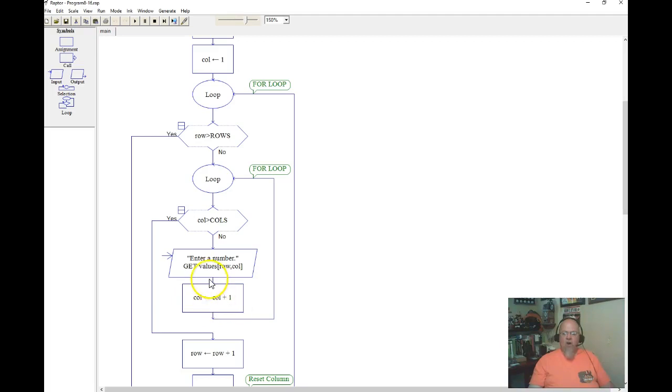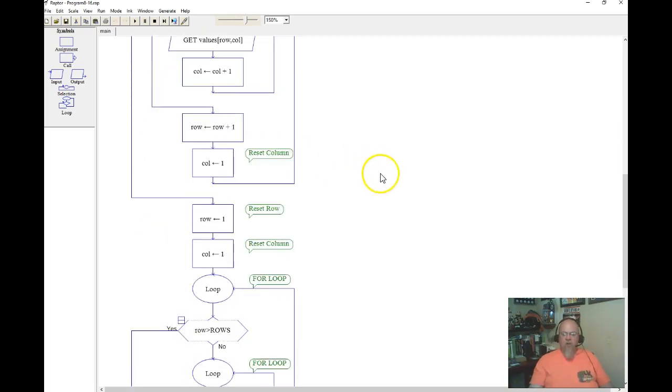I add one to call. Okay, so we're going to loop through this until we basically get done, and then we add one to row, and we go back and do this all over again for each column. Okay, so right here we're on row 1, column 1. We add one to it, come back around, now it's row 1, column 2. Come back around, it's row 1, column 3. Come back around, row 1, column 4. Come back around, oh, we drop out of that loop. We add one to row, we come back and do it again. Now it's row 2, column 1, row 2, column 2, row 2, column 3. Okay, you kind of get the gist there.